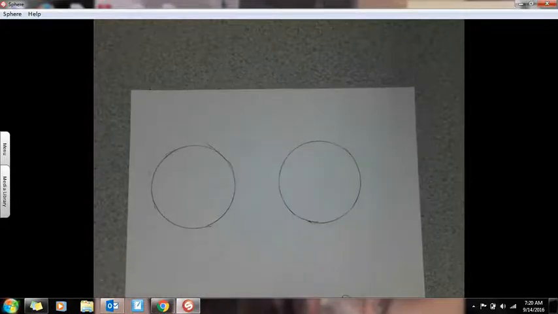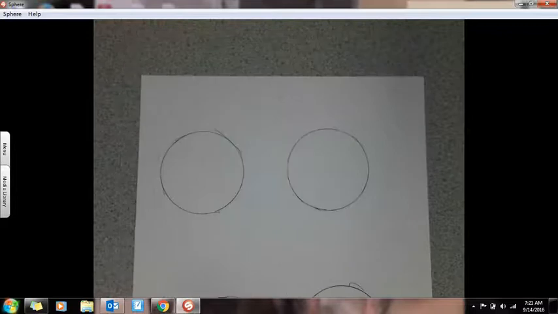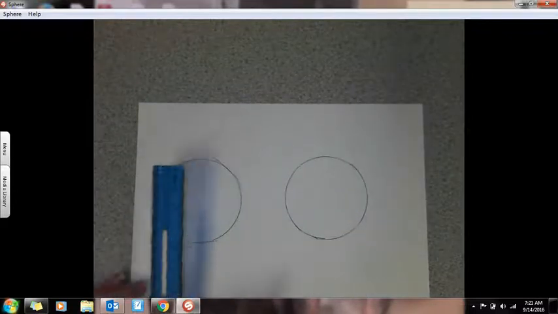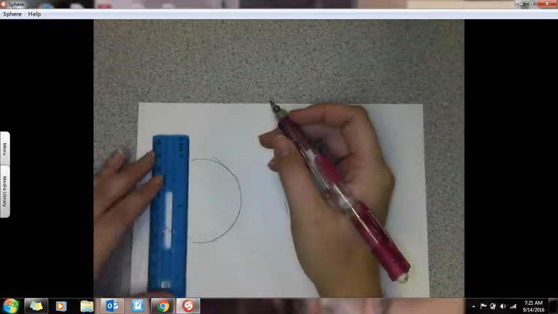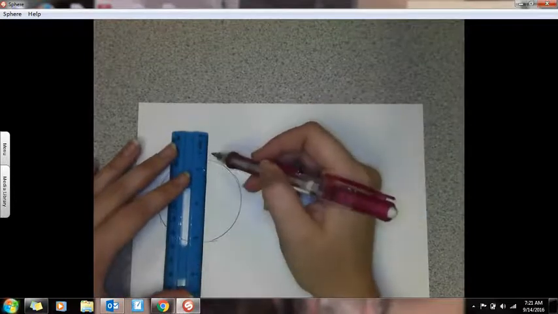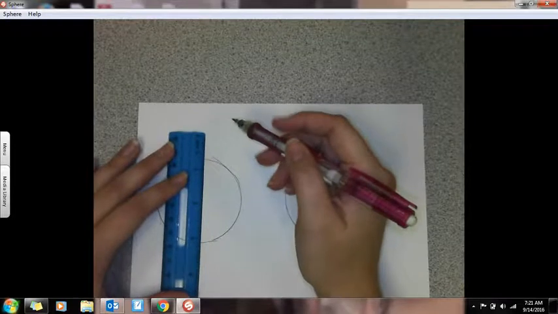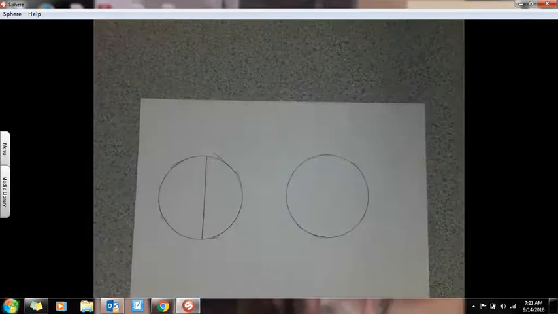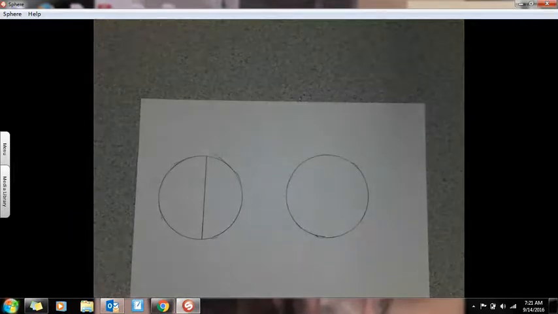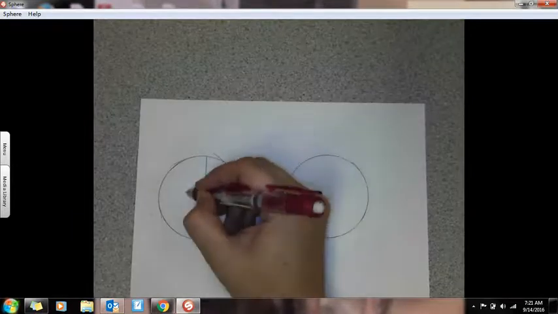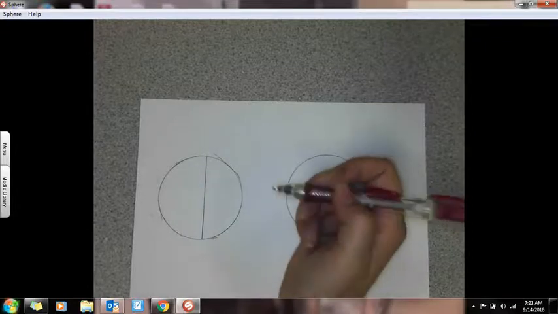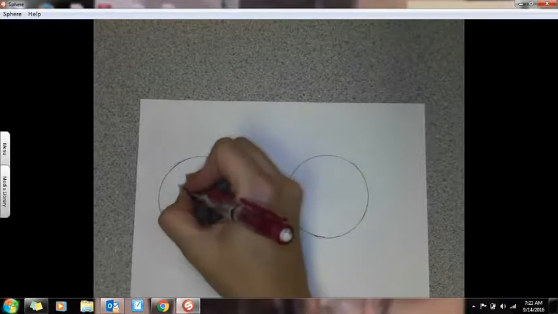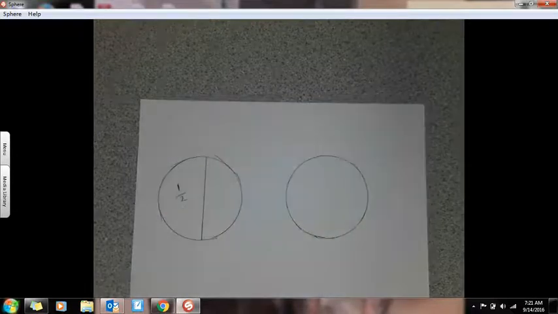So what we're going to do is start off with this first circle. Now on your page it might look a little different. You have 3 circles whereas I have 4. I'm going to take the very first circle and cut it in half. You will need a straight edge so that you can make straight lines. I'm going to cut this one in half best I can. It's kind of off-centered. Okay, that's all right. And when I cut this in half I have 2 equal parts. So this means that this wedge right here is 1 out of those 2 equal parts.